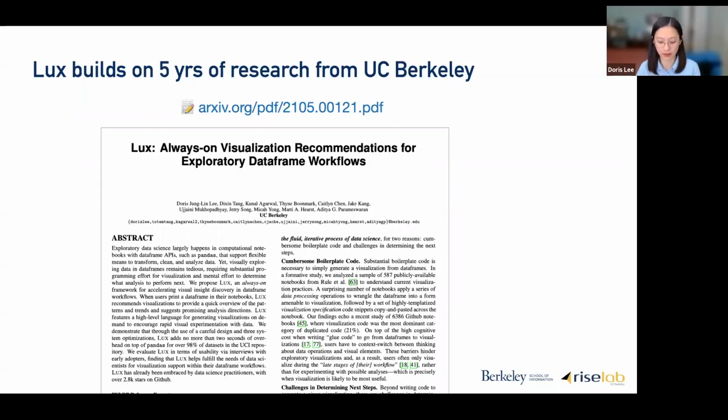Currently, for medium to large data sets, there's still a couple seconds of wait time, especially with very wide tables. You would imagine, for example, 1,000 columns, you would have to iterate over all of these different columns and combinations of them. So the computation quickly adds up.